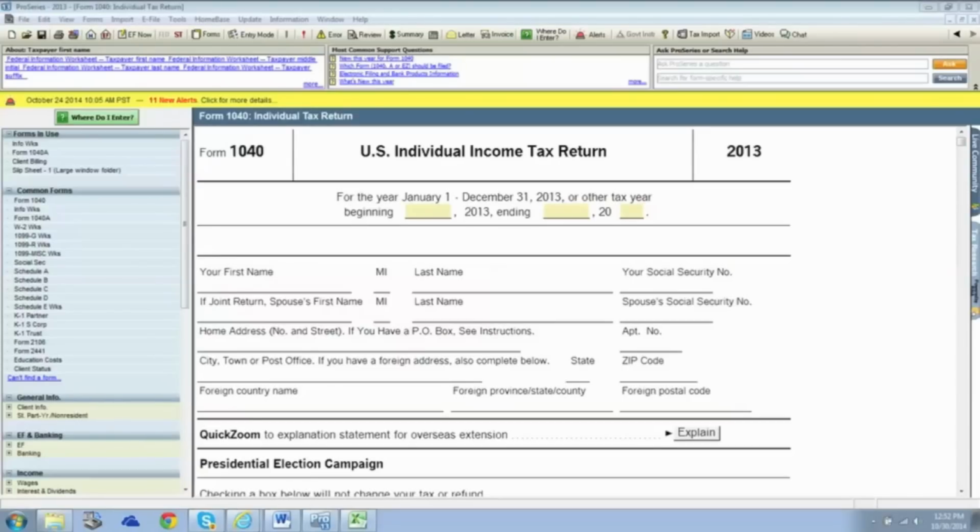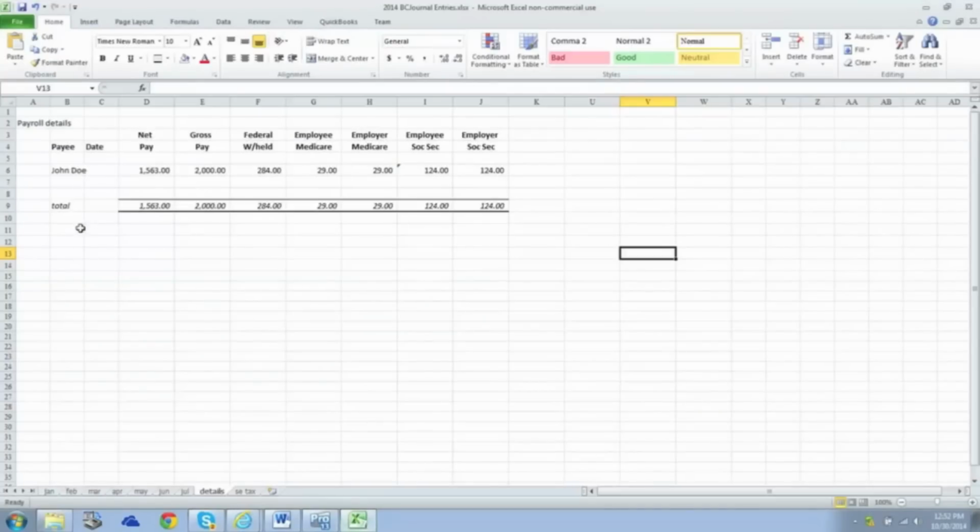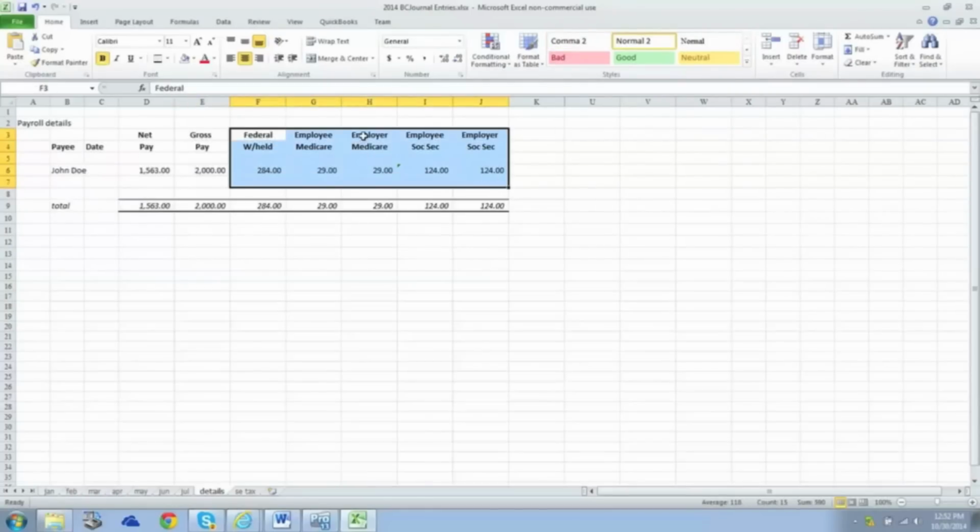If it's not very complex and you want to do it yourself and you don't even have a bookkeeping system, I would recommend just using Excel. I have a quick little example here. Just John Doe, he gets paid on a bi-weekly basis, $2,000. So you just create a spreadsheet showing your gross pay. You want to show your net pay, all your payroll tax liabilities, your employer Social Security and employer Medicare tax, which both can be deducted from your taxes.